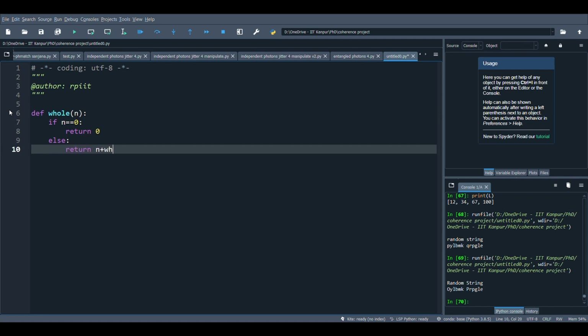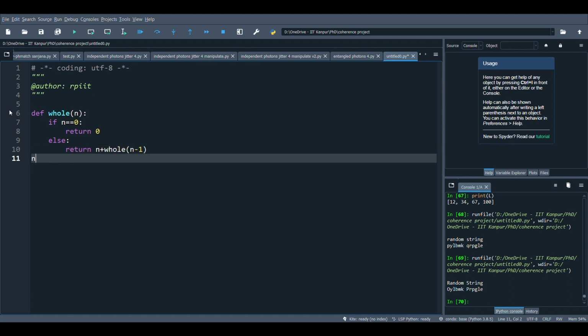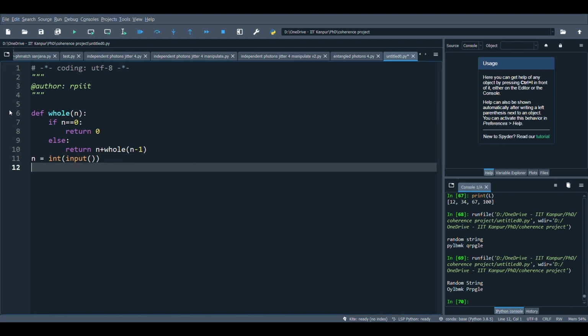And then we will call the function recursively, that means calling the function from the function itself. And then we will take input and then we will print the corresponding output.